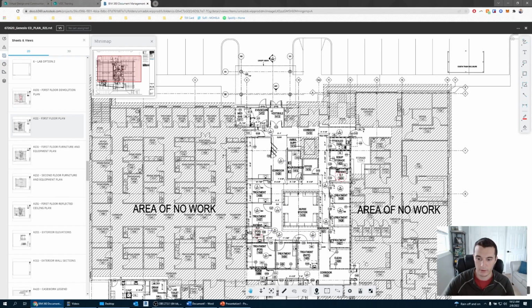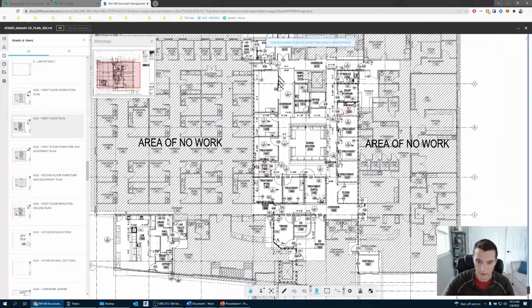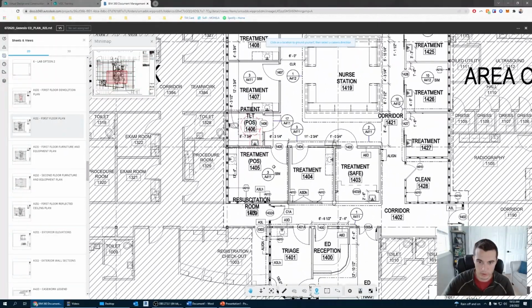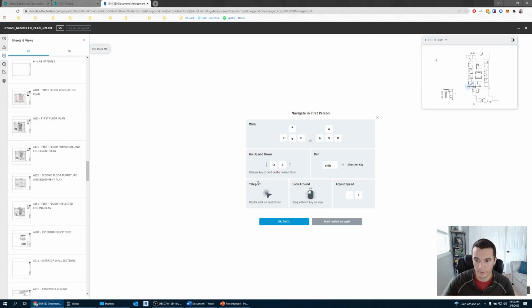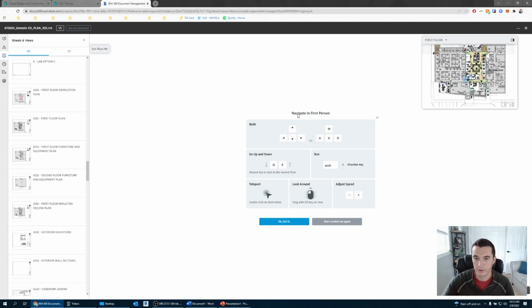Whenever I'm viewing the model itself, I can actually click a location in 2D. We'll say I was working in this treatment room, so I'll go back to this treatment room. Click there, sets up a view, and you can spin this around to see which area you want to face. Click there again, and it will automatically bring you to the 3D navigation. It gives you some tips to navigate in first person. I'll use the WASD. It's kind of like a video game. You can also go up and down elevation wise. And then the run tool, you just move a little faster.